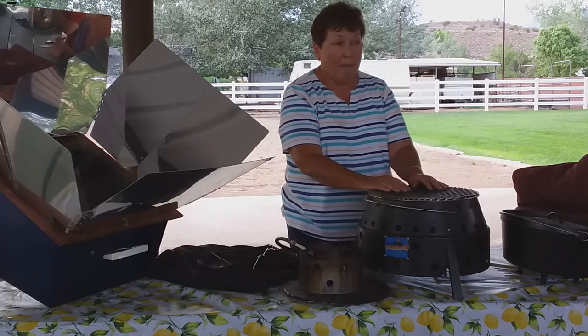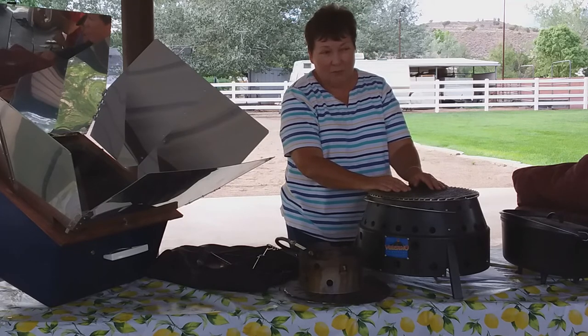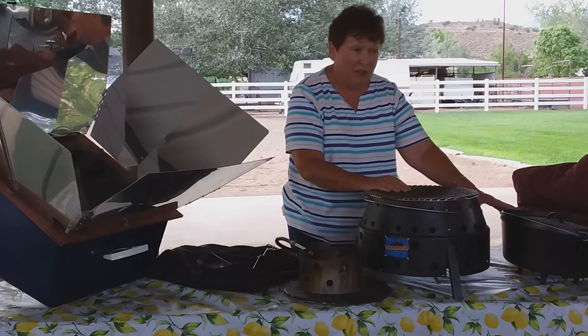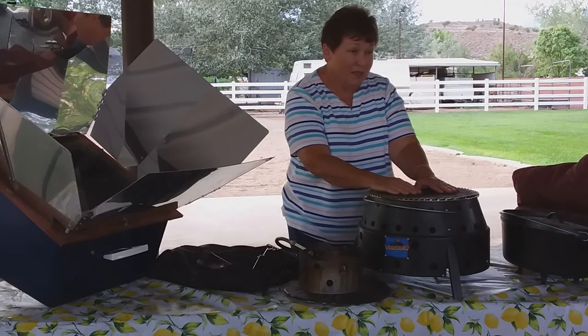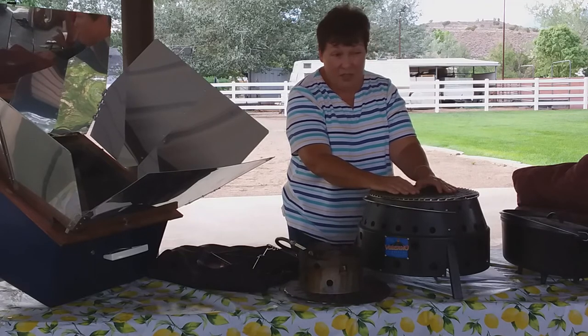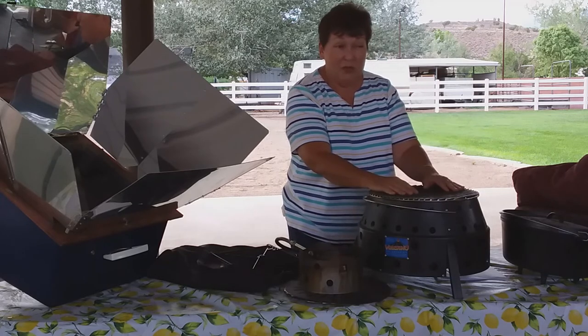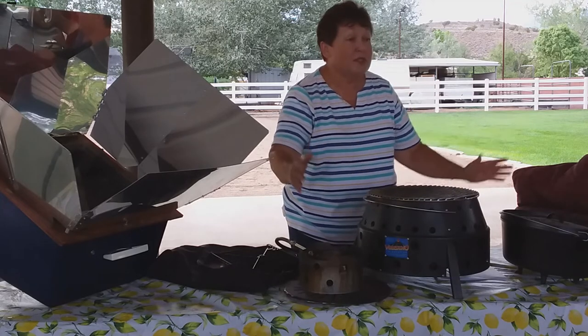How much do you put in then? How many briquettes? It depends what I'm cooking. To do a bread in my Dutch oven, I'm going to put probably 6 on the bottom and maybe 10 on the top at most. If I'm using the lid, I will reduce that by at least a third, because that lid is going to keep the heat from escaping even more.